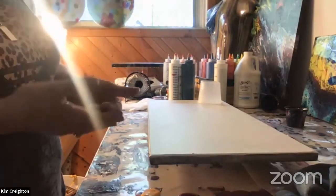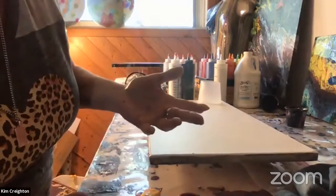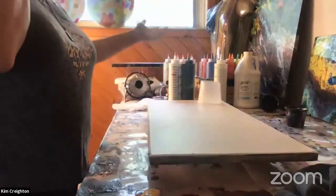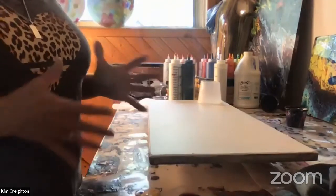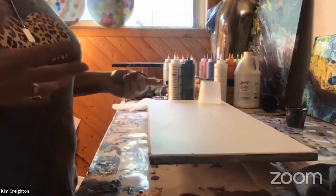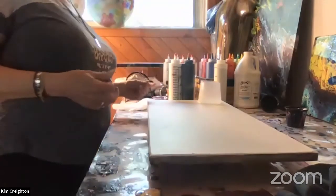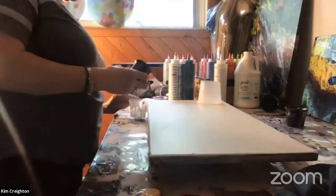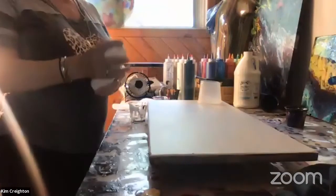It's amazing. And then also you want to try, say you put your red next to your blue. So what's that going to make, guys? Purple. So I have also purple here. It's more fun mixing the colors: Kelly green, royal blue, cobalt blue. But once you put a little mix in there, man, a little bit of yellow, it's awesome. But first off, what I'm going to do this time is my silicone and my white.